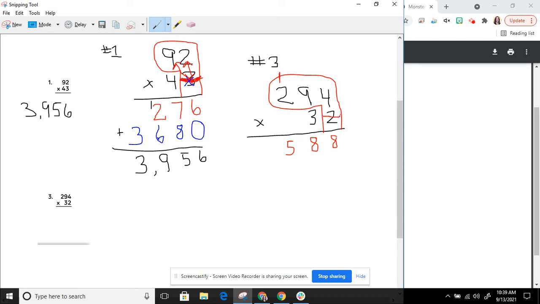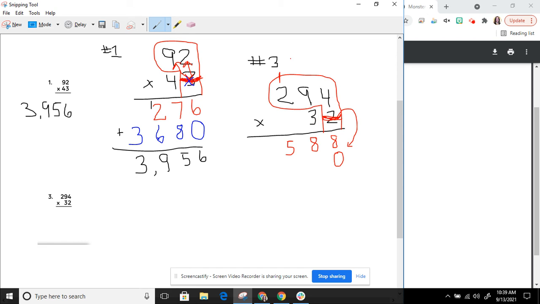Okay, I draw my collar because I'm done with my 2. I'm done with my 1 spot. Whenever you draw a collar, that means you drop a turtle egg or a 0 in your 1 spot to hold the place value, because now we're going to be working with our 3 outside of the turtle head, and that's in our tens spot. So now I'm going to work with my tens, which is 3.